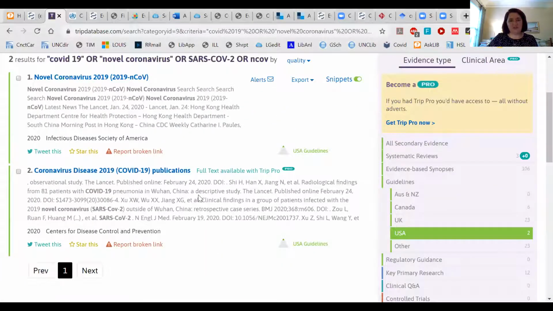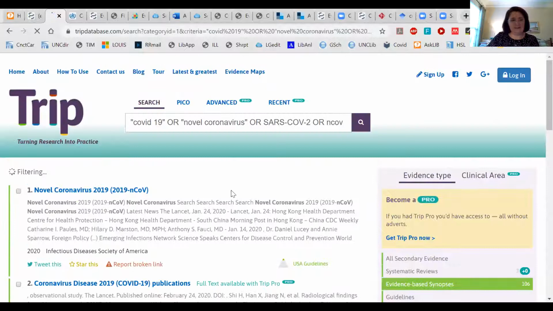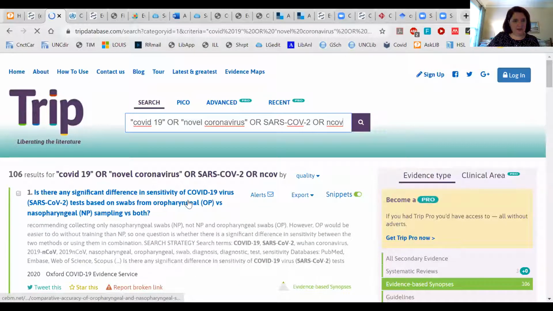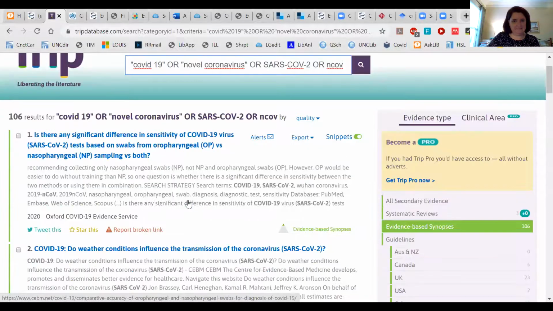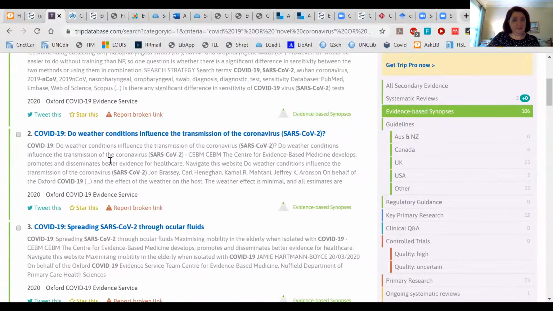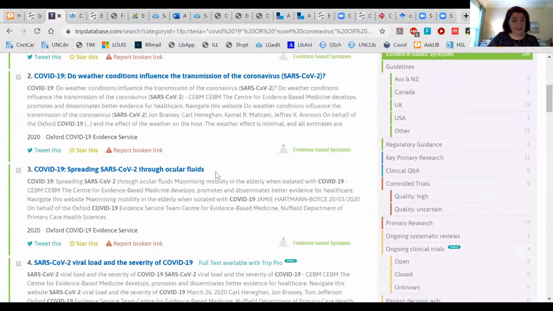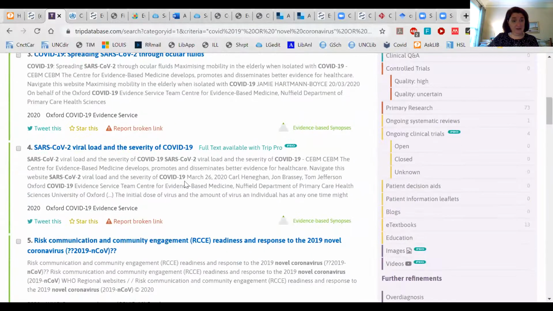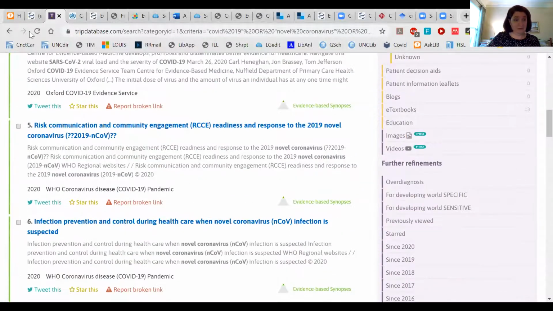So as you can see, we're starting to see some of the same resources over and over again. And then the evidence-based synopses from TRIP, of which there are 106. Do weather conditions influence the transmission of the coronavirus spreading through ocular fluids? As you can see, there's quite a bit of information on here.